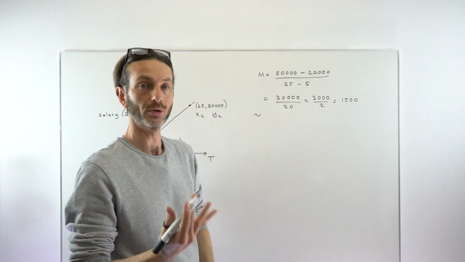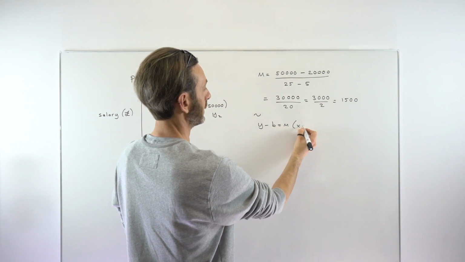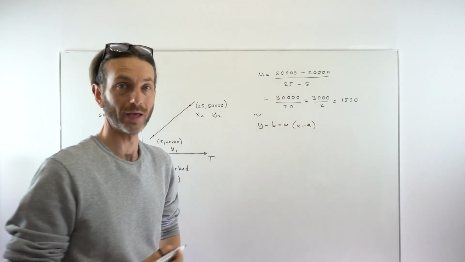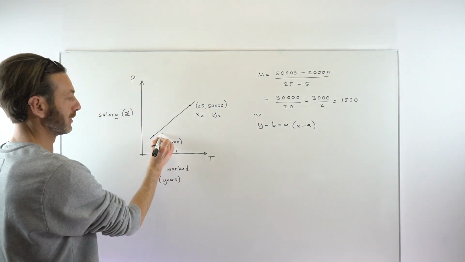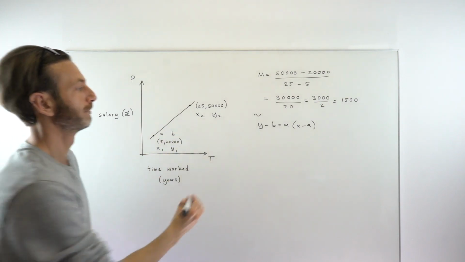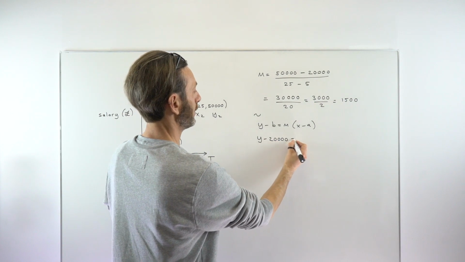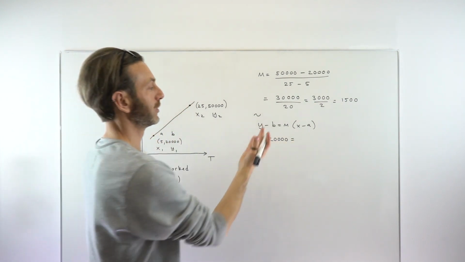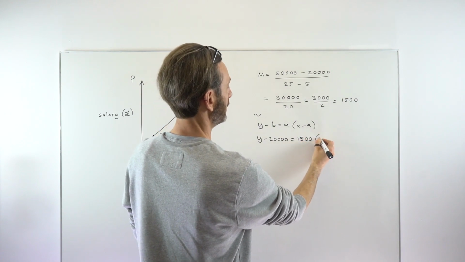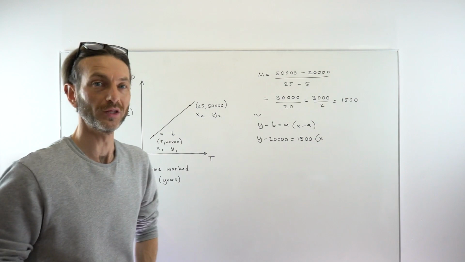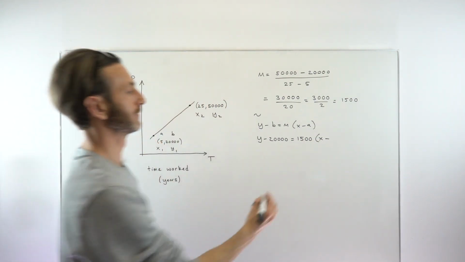So just plug in our numbers then into the straight line equation. So y minus b equals m(x minus a), or y equals mx plus c if you use that equation. Either is fine. So I'm going to use this point here as my a and my b value. So y minus b, so it's y minus 20,000. So much higher numbers than you would normally see in a formula like this, equals m, which is 1,500. Got to be careful not to lose zeros with these big numbers, bracket x minus the a value, which is 5.